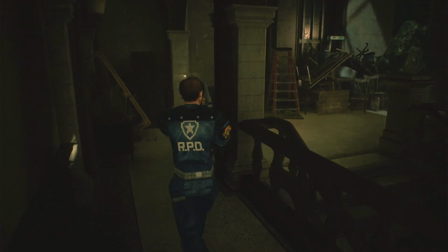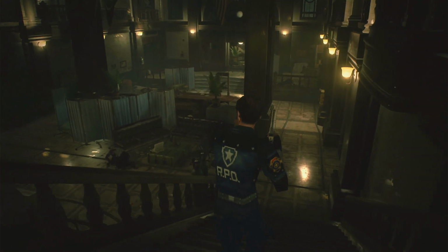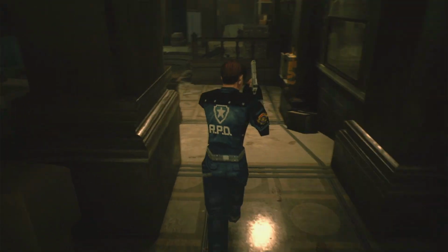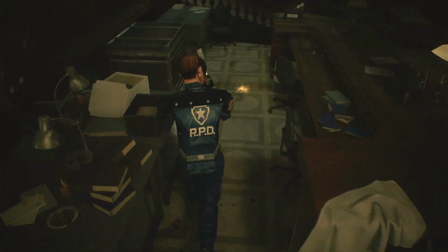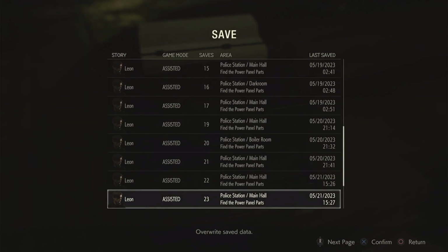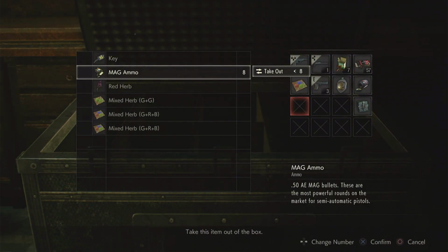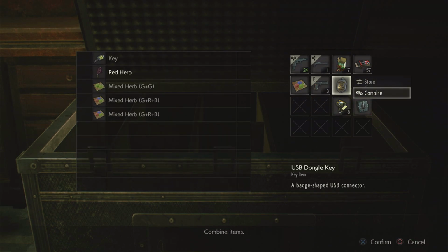Okay, let's retrieve that mag ammo. And then we gotta find a way back to the other stuff. We gotta find a way back to it. So first off, let's grab my mag ammo. Let's take that.